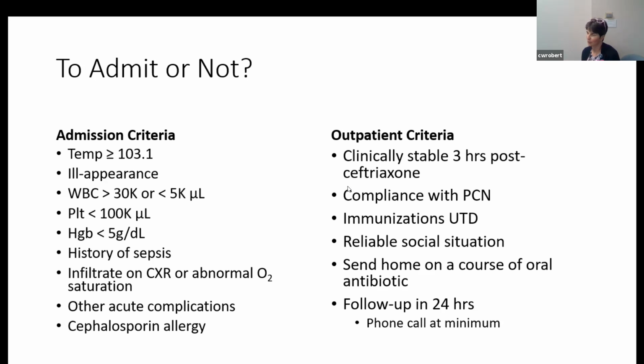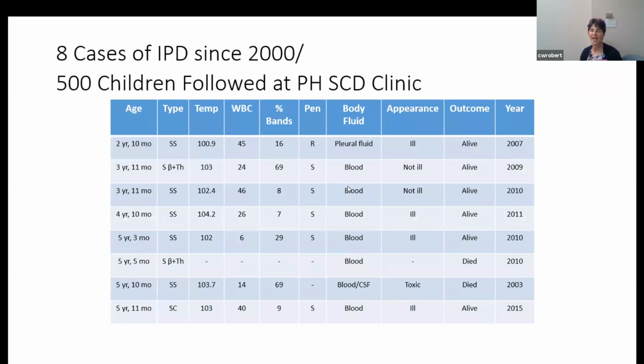We'll often do a 3-day course of cefdinir. That probably helps us feel better, maybe does nothing for the patient, but we feel like they're kind of covered. And then they should be followed up the next day, at least with a phone call. And this, I need to add to this slide, because we actually have 3 more cases.